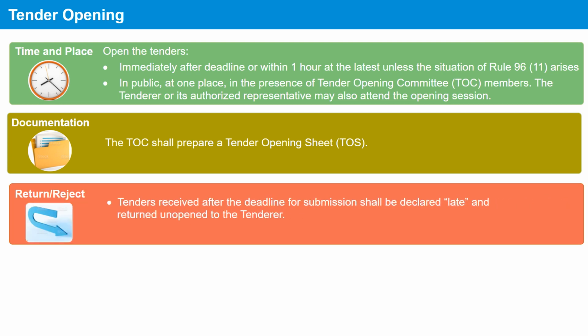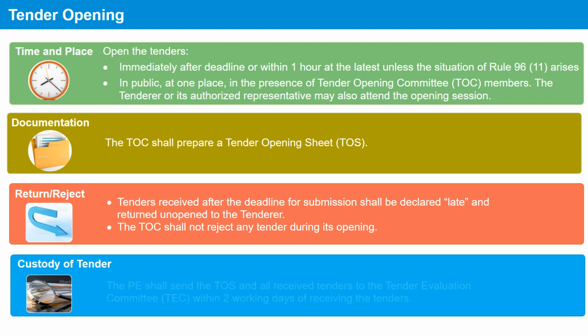Tenders received after the deadline for submission shall be declared late and returned unopened to the tenderer. The Tender Opening Committee, that is TOC, shall not reject any tender during its opening. The procuring entity shall send the tender opening sheet and all received tenders to the Tender Evaluation Committee, that is TEC, within 2 working days of receiving the tenders.